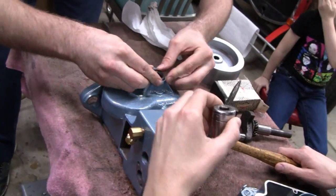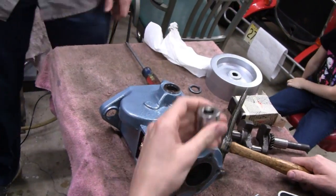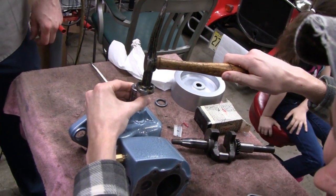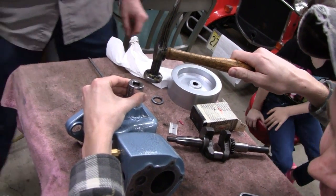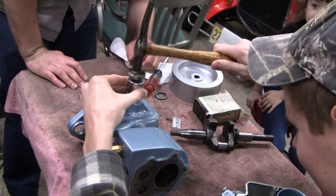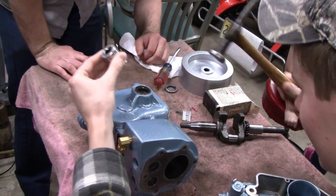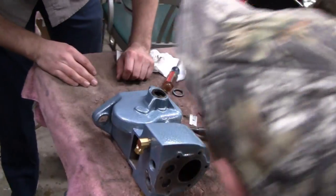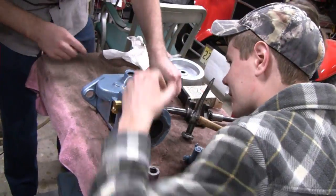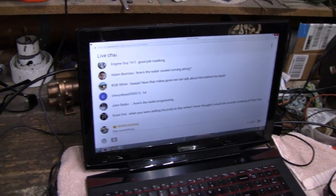What the hell are you doing? How's the water cool coming along? What do you think we're doing? We're working on it. Talk to you later guys. See you Dan. Dan's the guy that I bought the old Briggs off of there — the FH's, bird girl too. Clean up that side a little more. I think I see a little paint on that. We got a live stream going here too, that's why things may seem a little confusing.